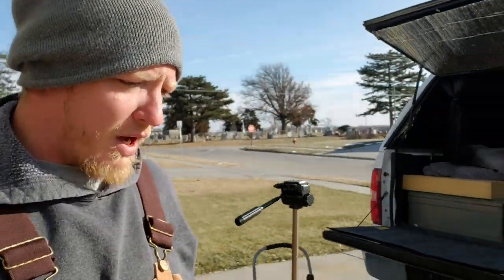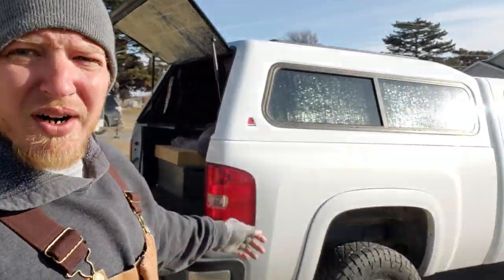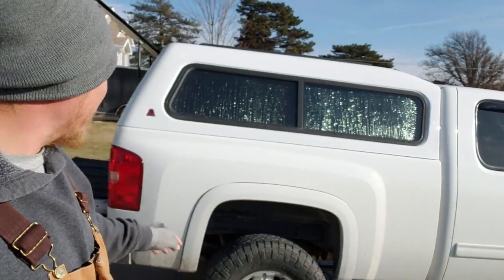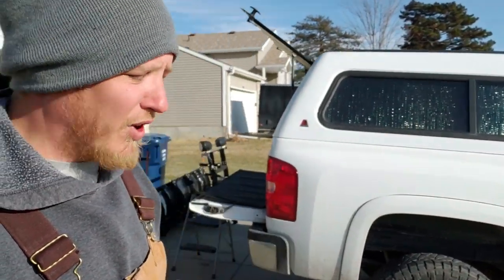You can kind of see it from the outside, which is kind of a bummer since you can't tell when the curtains are closed when that's not on there. It's just black. So I might try to color that. I don't know. I've heard paint does not work well.